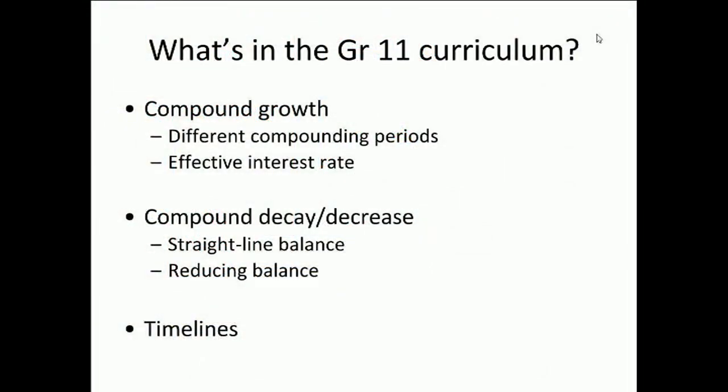And you've got 3 main points there. You've got compound growth, compound decay, decrease, and timelines. Okay, so the first one is really one of the key issues that comes in grade 11 that hasn't been there before: multiple compounding periods. And by that I mean that where previously with compound interest we'd only compound annually, now we might be compounding monthly or quarterly or daily or frankly anything else we want to play around with.